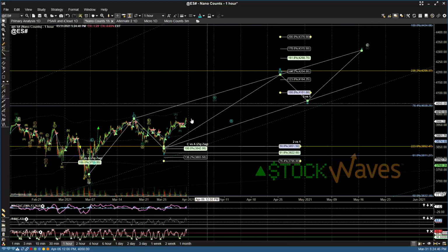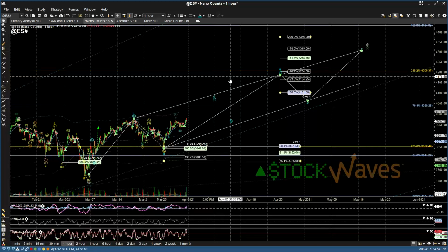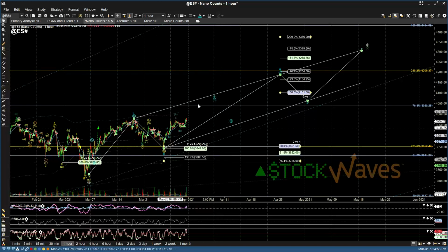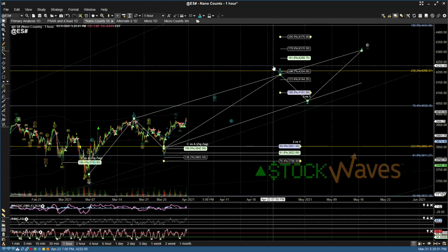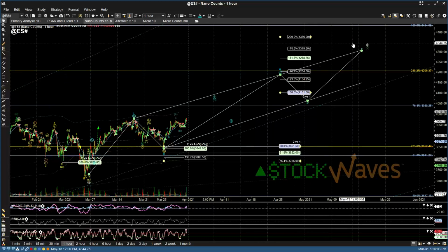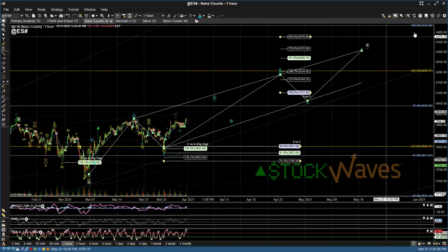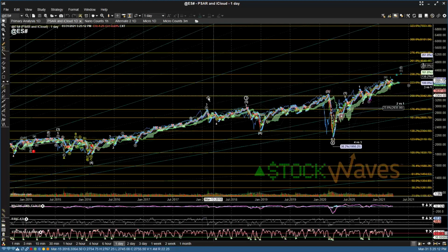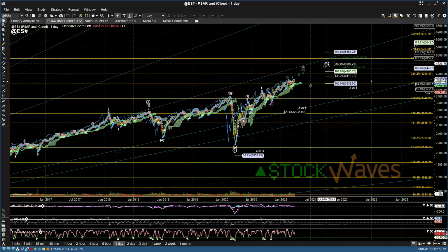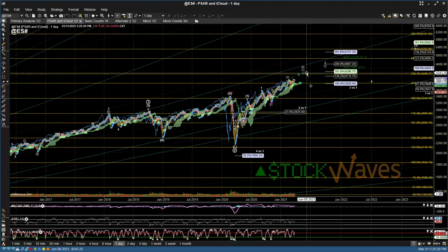If it starts to accelerate past this 40-50 region as resistance and heads more to 4100 or 4160, then it might have morphed into that impulse, and then we're just looking for a smaller fourth and a fifth wave up, and then another smaller fourth and a fifth wave up. And also, the potential for that larger move, this wave 3 that should minimally target the 4460 region, is also possible.